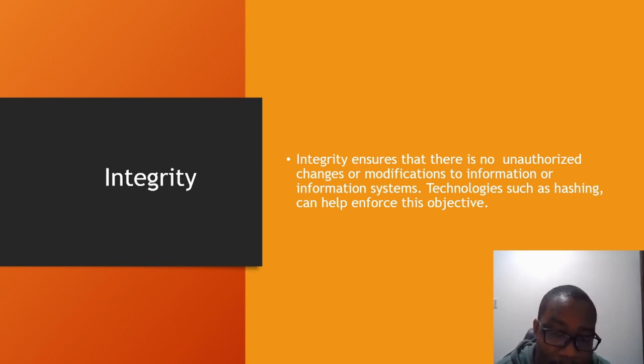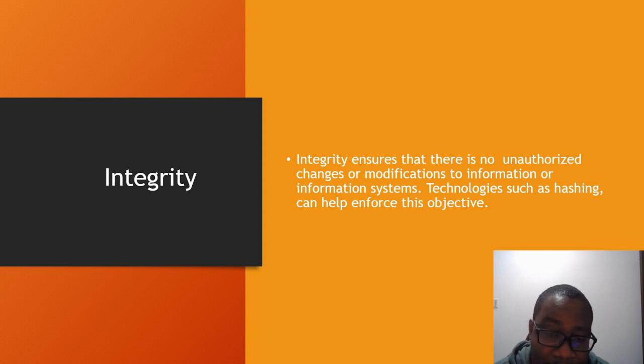Integrity is pretty much the same thing with data. You want to make sure that whatever process, control, or technology you use on that data or IT process leaves that particular data or IT process unchanged. You don't want any external or internal force to change that thing, because if I want to send message A to person B, I want to make sure that they get message A in the original form that it was in. So that is what integrity is.